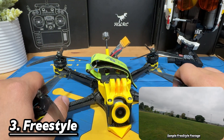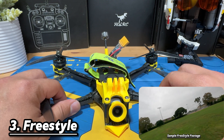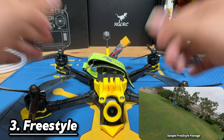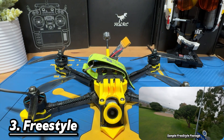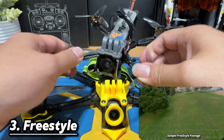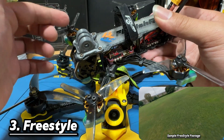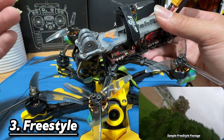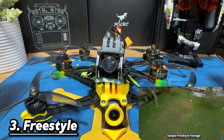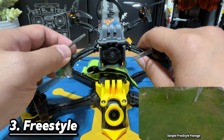The next class is freestyle. Freestyle is the one to go if your purpose is acrobatic flying — those flips, rolls, jumping through hoops, tricks, split-S, power loops. This class of drone typically has a prop size from 2-inch to 5-inch. In my opinion, the size of the drone does not matter that much — what matters more is the power and the durability, as you need more power for better freestyle performance and a stronger body to take more damage, because this is the type you're going to crash the most.